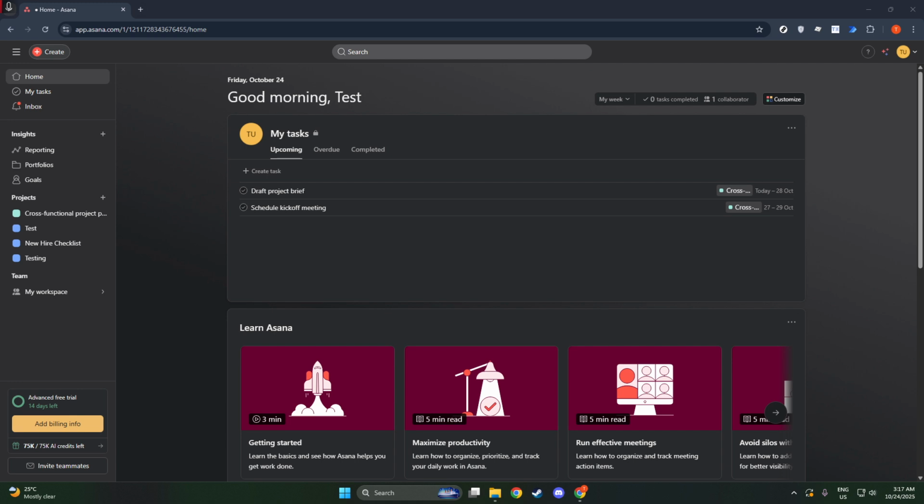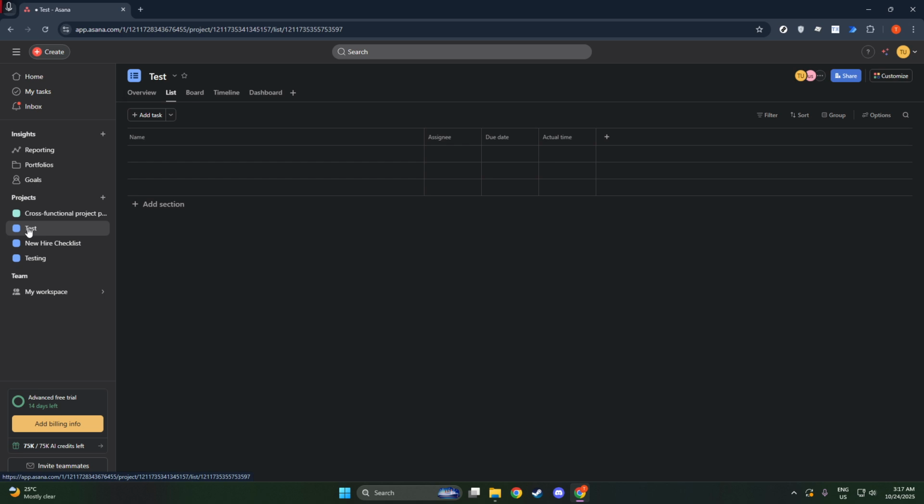The first thing you'll need to do is access the specific project where you'd like to set up your reminder. Start by navigating to the project dashboard on your Asana account. This is where you'll be setting everything up, so make sure you're in the right project to avoid any confusion later on. Once you've opened your project, look towards the top right corner of your screen.